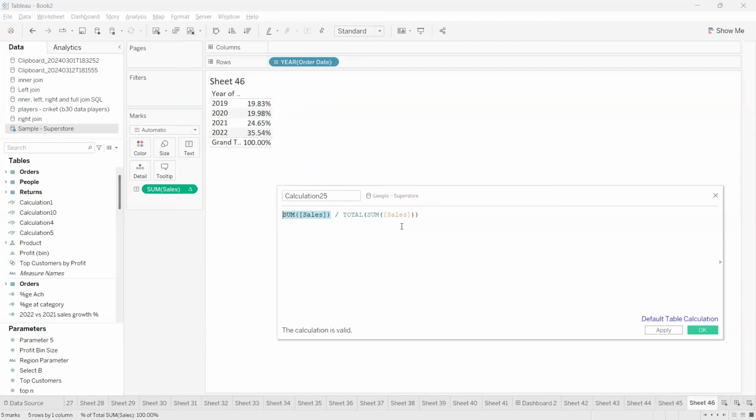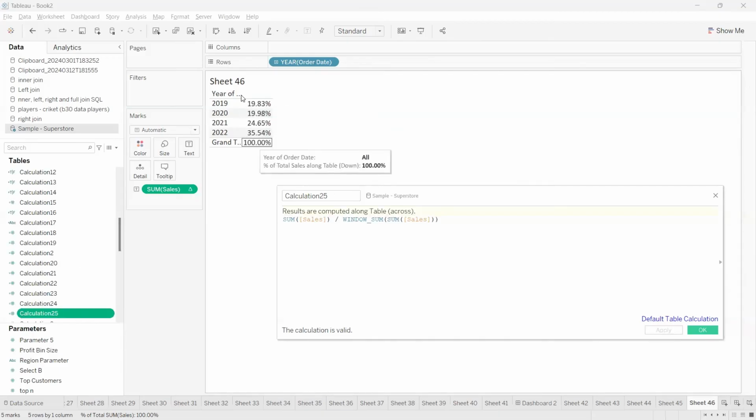In that way, in the denominator we are getting total sales. Instead of the total function, we can also use the window sum function. Both are the same actually, but the window function has additional arguments, a second and third argument. You just click on apply, it will be the same answer.